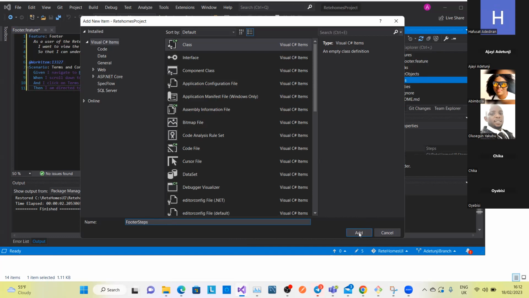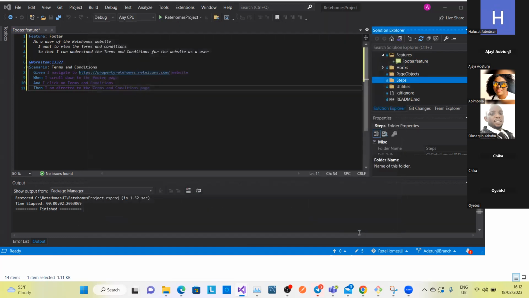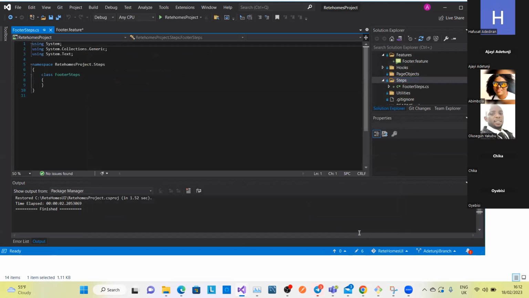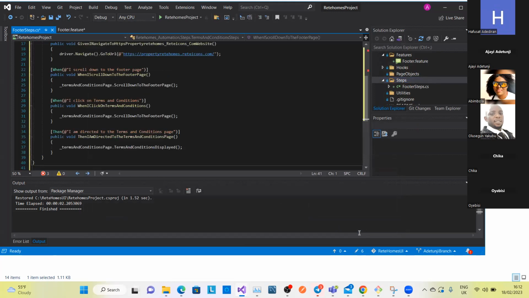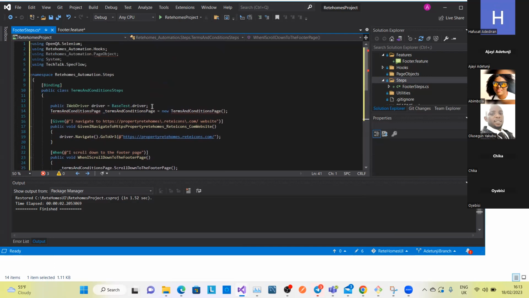Okay. So now click add here. So it's there. Now Control A, Control V. Now it's going to throw an error because the name that we copied there is terms and condition. Let's just go to the top, scroll to the top, and don't worry about the page object. Change the step definition to footer steps. Yeah, change it. Don't worry, we will correct that one in the page object here because that will be the next one you will copy now.